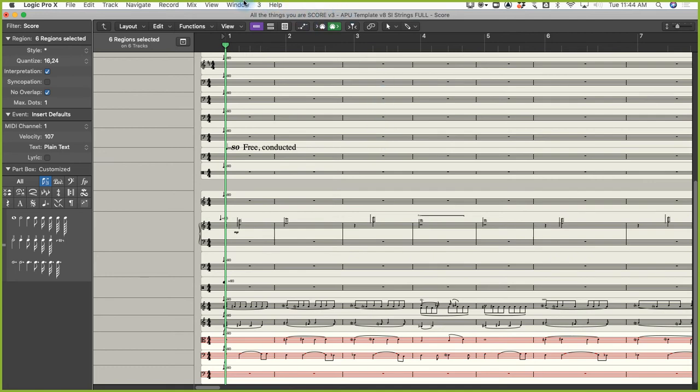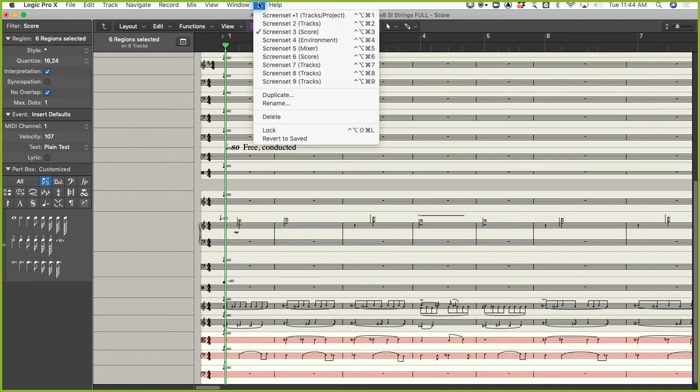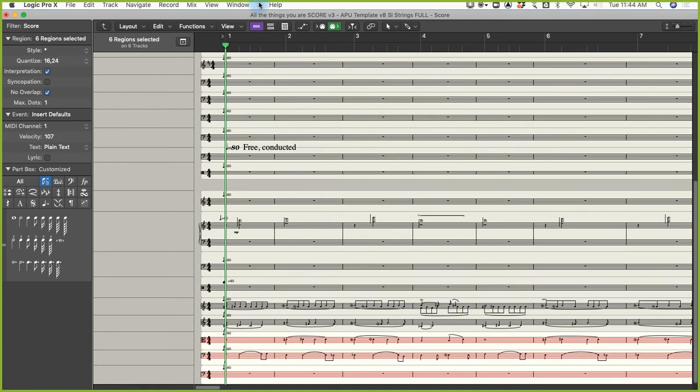Make a different screen set for each of the windows you commonly use. Get a habit formed of which windows you keep in which screen sets. And now you can work as if you have a multiple monitor system, because it is literally just about as fast to change screen sets as it is to turn your head and get your eye reoriented to a new physical location. So if you want to, you could argue that I just gave you 3 or 4 new computer monitors today whenever you're working in Logic Pro. So yes, the very soul of generosity, that's me.